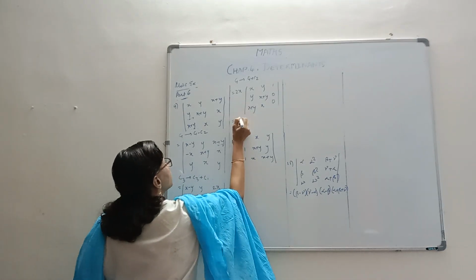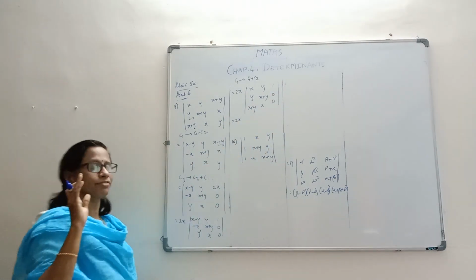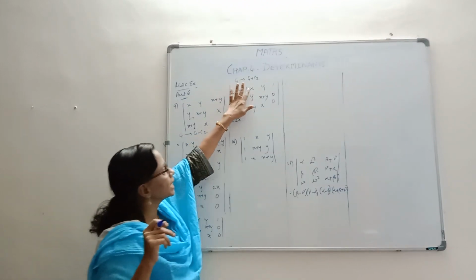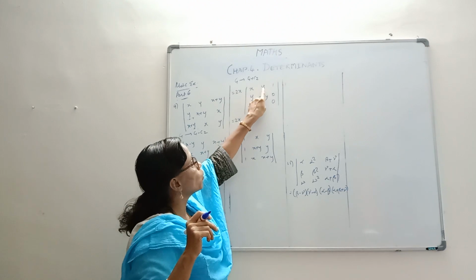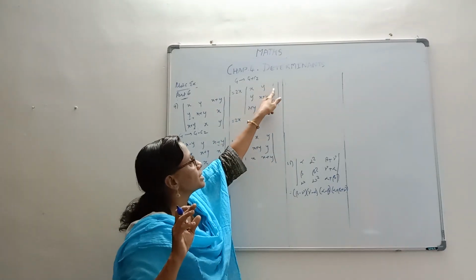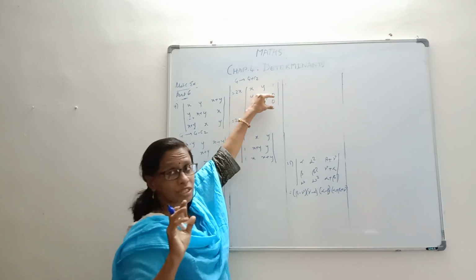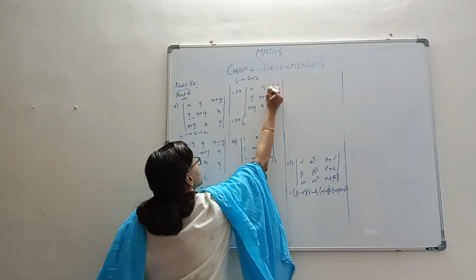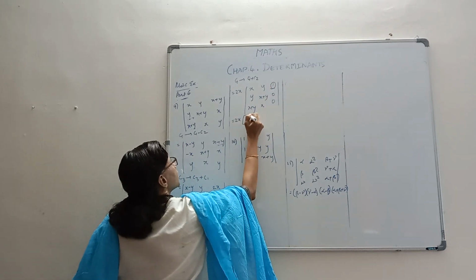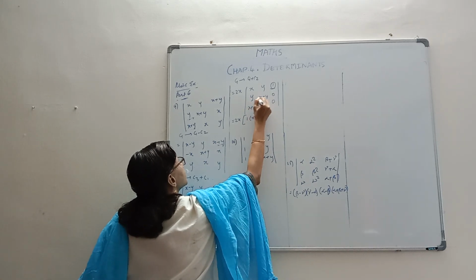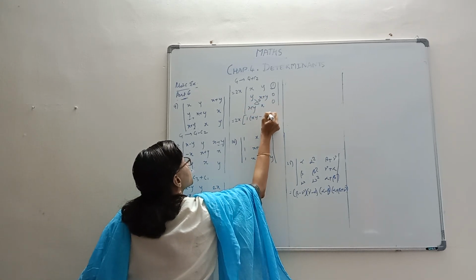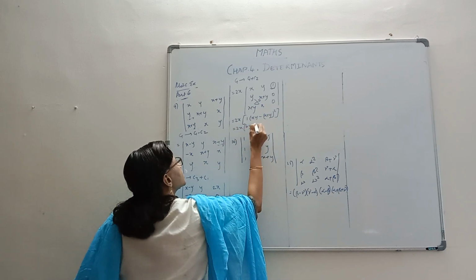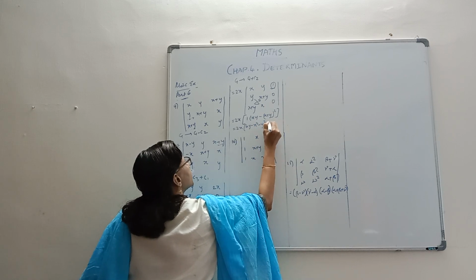We're going for an expansion. Because of the zeros here, the first and the second term will not give you any values. For example, if you take x into, you're going to get 0. You take y into, you'll get 0. So it's only this last one which is going to give you value because of the zeros here. You can sit and expand and see. So basically when you expand the determinant, it is only this entry which is going to give you 1 times xy minus x plus y the whole square. So what is remaining? 2x times xy minus x squared minus y squared minus 2xy.